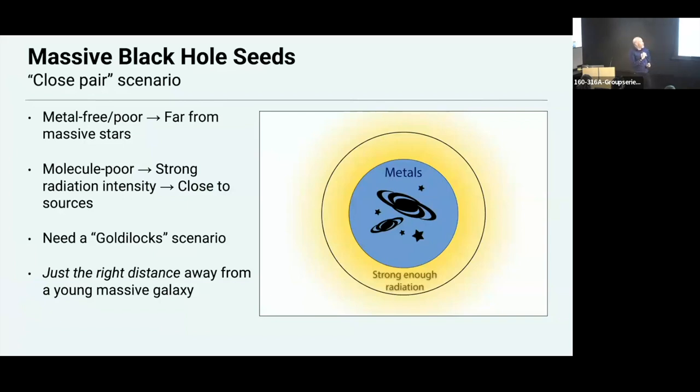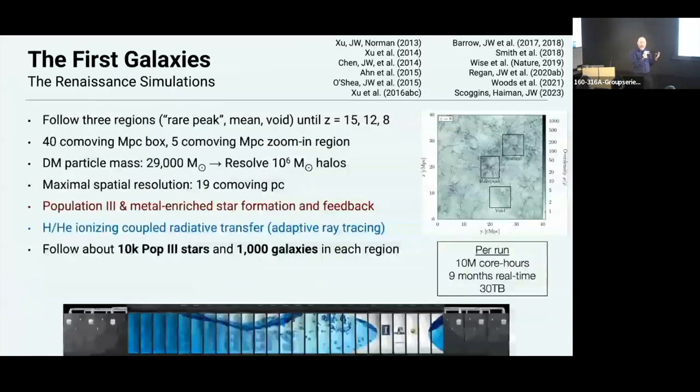But what I want to show you about is a new scenario that we found four years ago in a Renaissance simulation. So when we set this up now 10 years ago, we didn't include black holes, mostly because it was too hard, and because I wanted to include the feedback, X-ray feedback, UV feedback, radiation feedback. I was like, we're just going to focus on the first stars and the first galaxies of the universe. Primarily, the stellar components were the most interesting at that time.